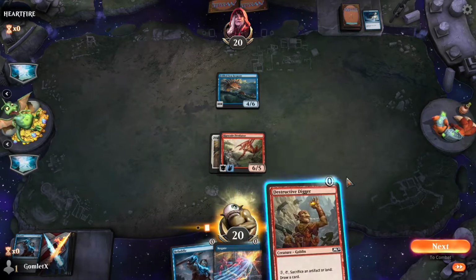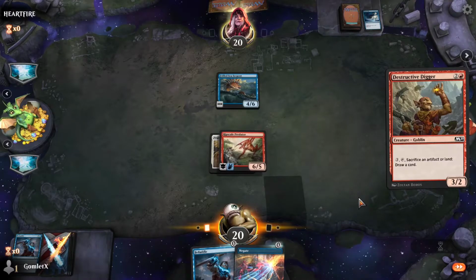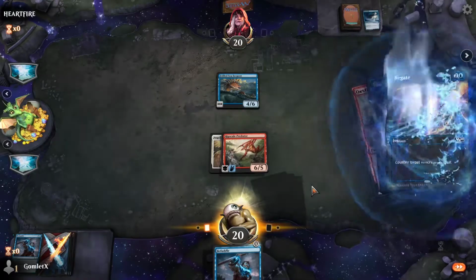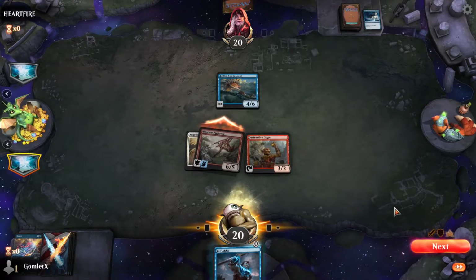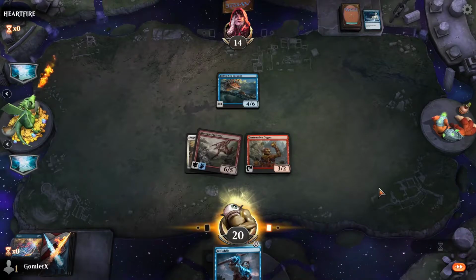Destructive Digger. Okay. So if we both... No, I don't. I would rather you not draw a card. I'm gonna negate that. Mainly for their card draw over them countering my 3-2.